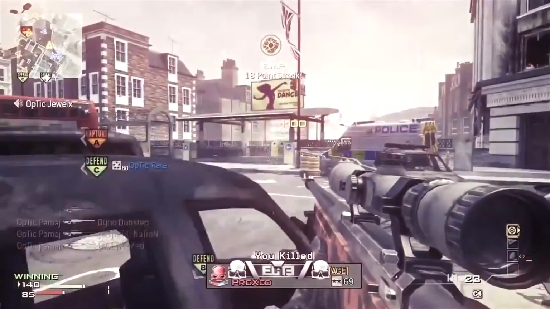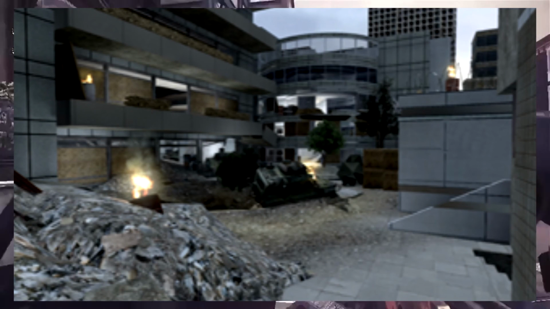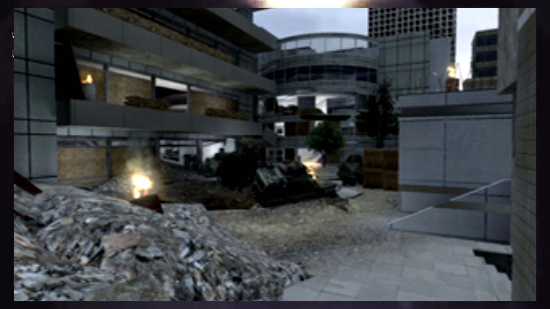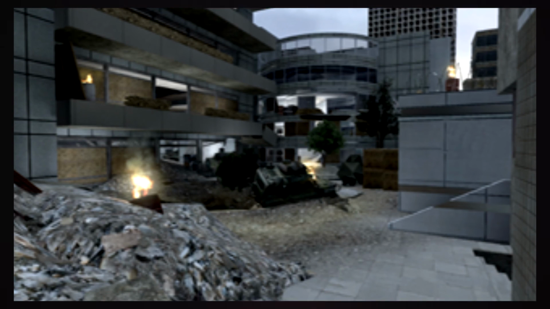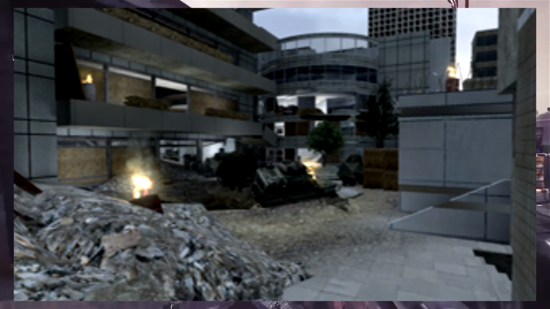Next on our list is the Plaza map. Now this is just honestly a beta version of the map Arcadian. It's the exact same, just other placements, and the textures are slightly different from the finished map.